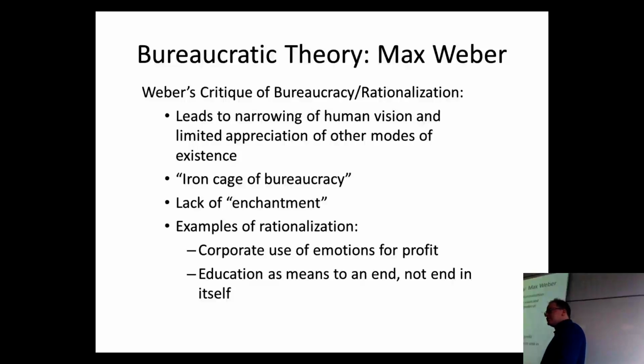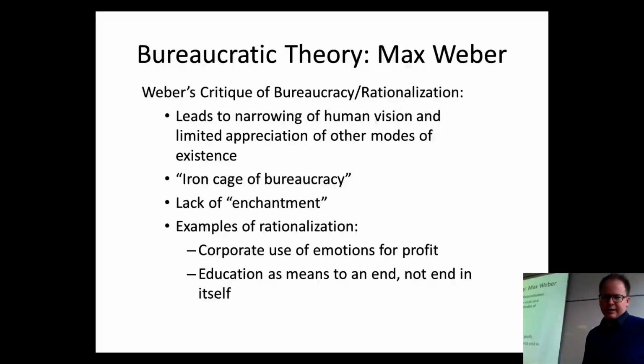Now this is not really new to us. Marx was already afraid of that, and the Frankfurt School had similar worries. They wrote of the corporate colonization, so there was a very similar idea. Now he calls that the iron cage of bureaucracy. Once you buy into the logic, it's very difficult to think outside of that logical framework.